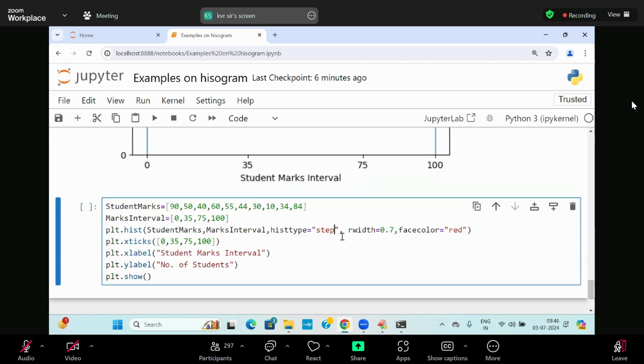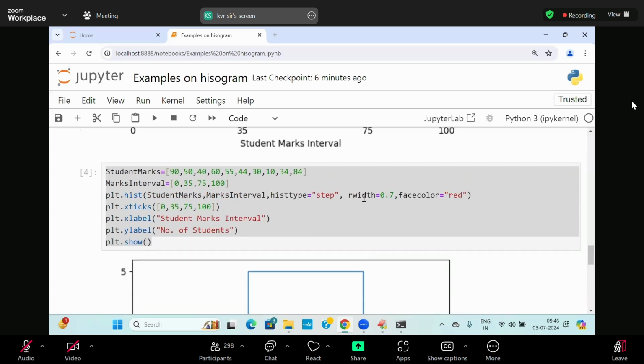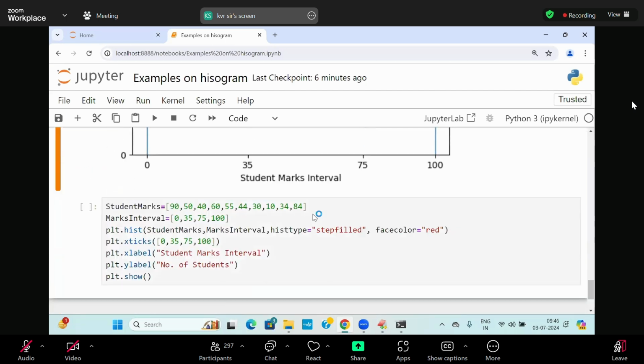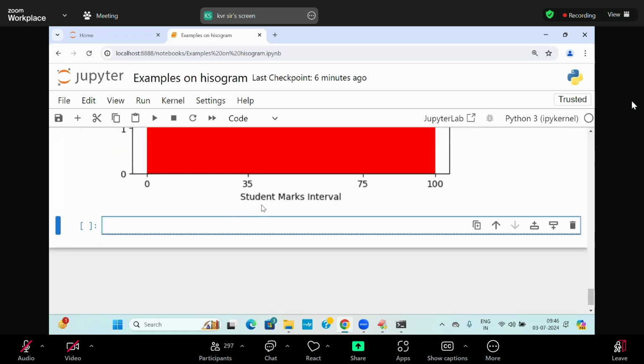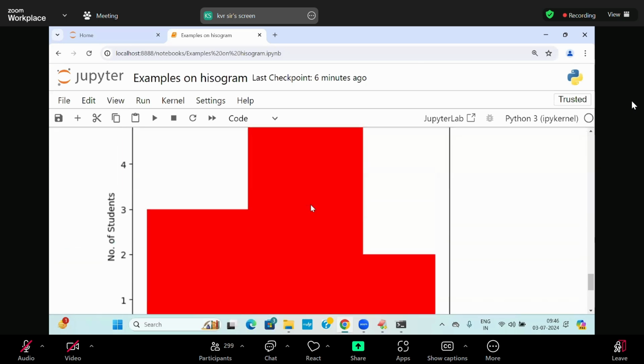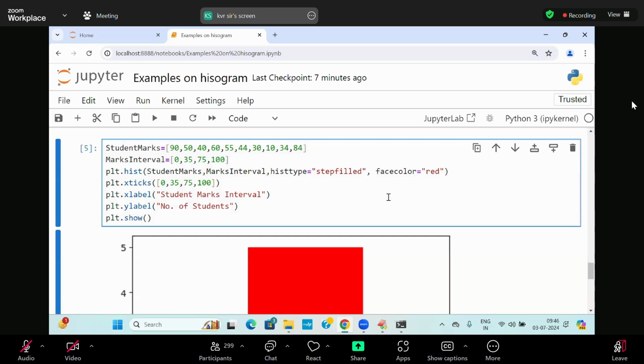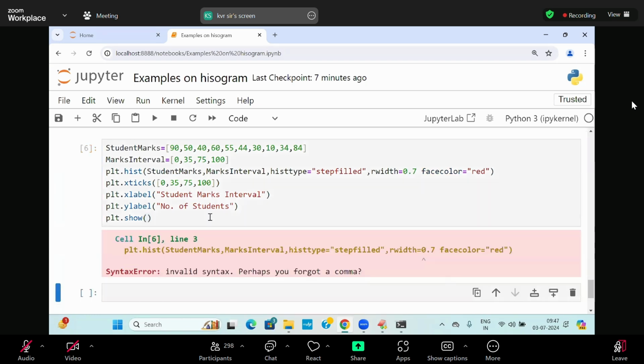That is called step filled. When you mention step and step filled, what is not necessary? The width is not necessary. Even previously this width was not necessary. Whenever you specify anything other than bar, step and step filled, mentioning the width has no meaning. Even if we mention the width as 0.7, it has no meaning.